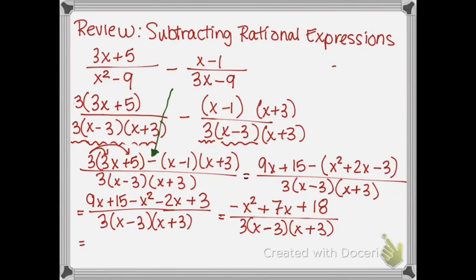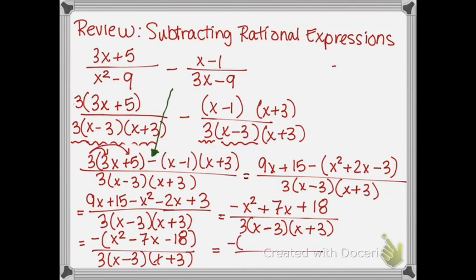I noticed a lot of you guys on your homework were factoring a negative and product sum in the same step, and you were messing up the signs. So let's factor just the negative first. Then leave the negative in front and factor using product sum method. And we get x minus, not 6 and 3, but 9 and 2 are going to work and give us the 7 here. So x minus 9, x plus 2.